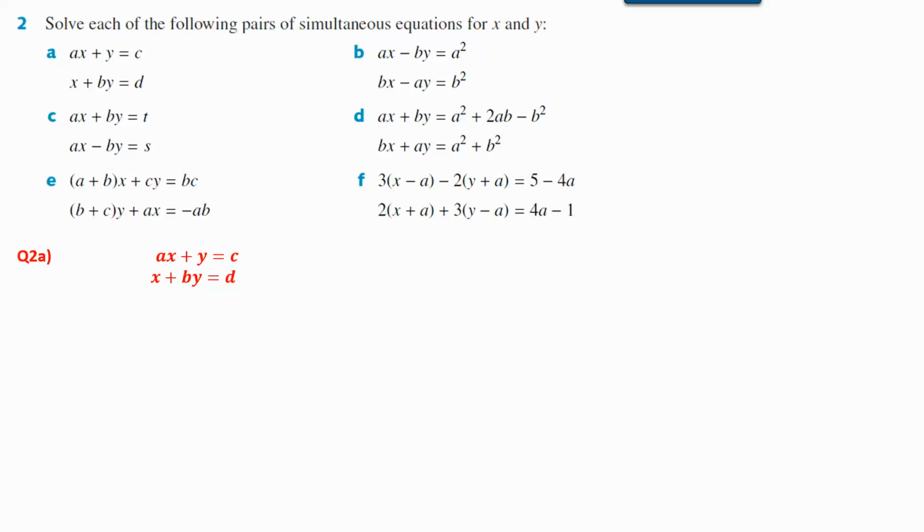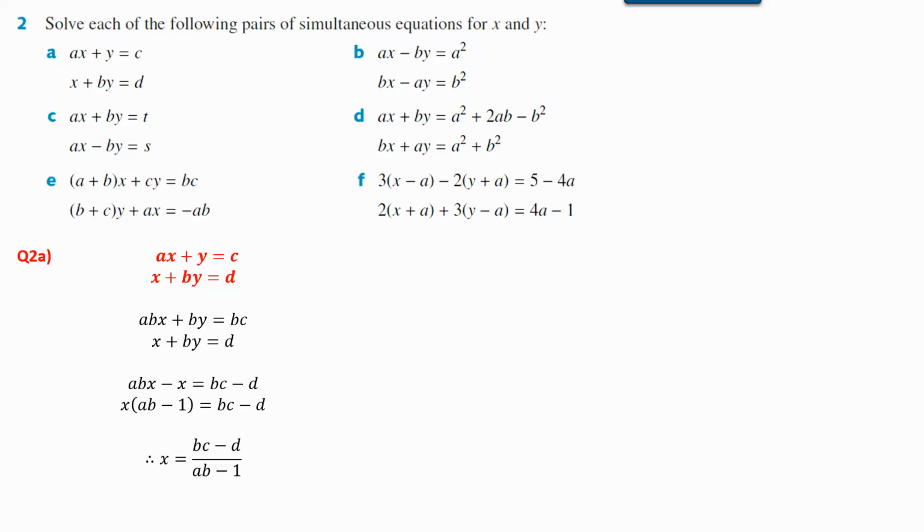And remember, the elimination method works as long as you have one of the terms the same. That's ax and this is 1x. So if you want, you can change them to be the same by multiplying both the top by b. So you multiply every term by b. And then multiply the denominator. You see, you've got by. You can subtract the top and then the bottom and take out x as a common factor. You get an x. Okay?